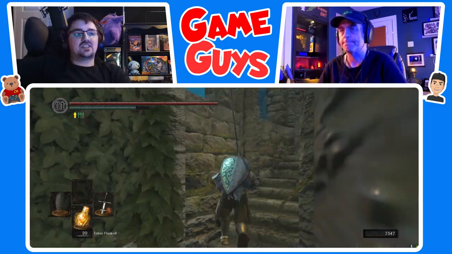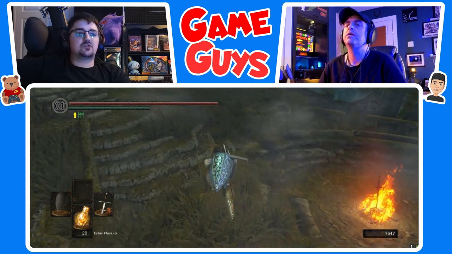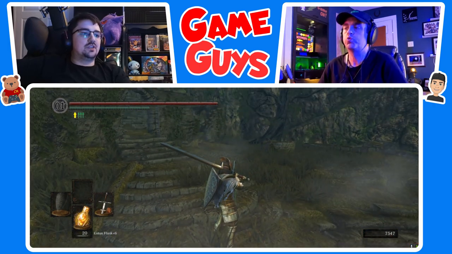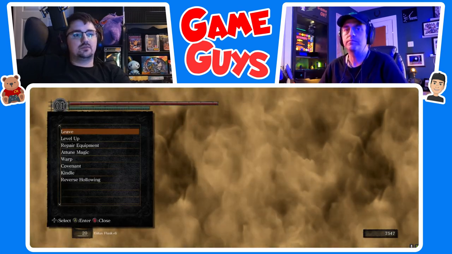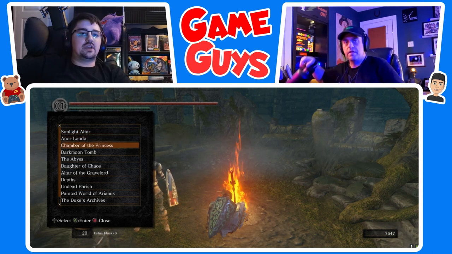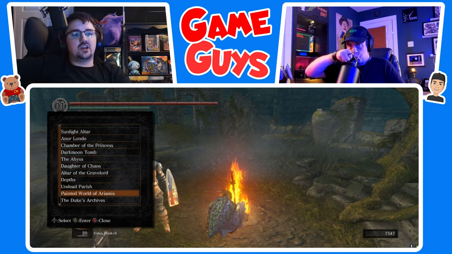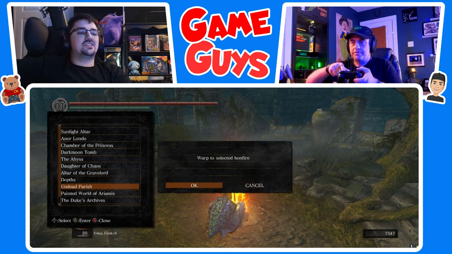I believe the max is plus 7, but we kind of have to go into New Game Plus to get the extra Firekeeper Soul. Now let's rest at the bonfire. Let's go to warp. Now we're going to go to Undead Parish. We're going to go talk to the other blacksmith, Undead Parish Dad. Yep. I'm drinking. Oh, I didn't see that.